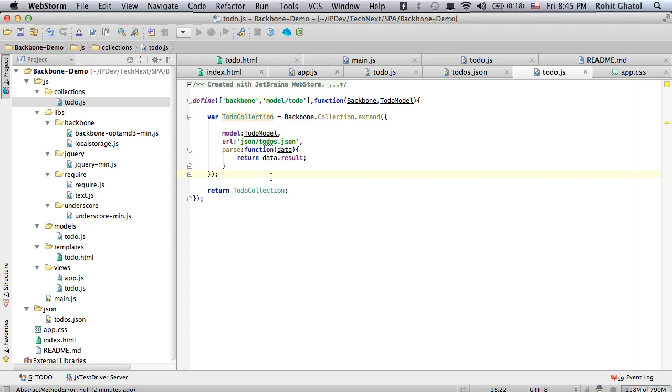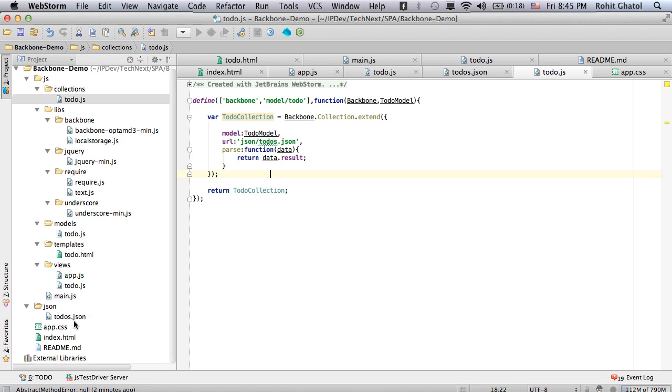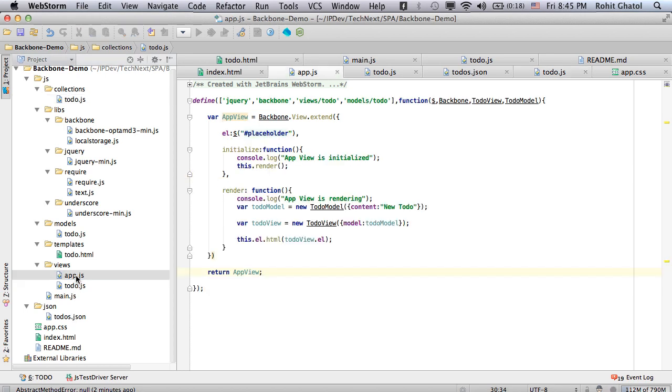The next step is to go to my app.js and try to load this particular collection. So in the app.js, I require one more thing, which is going to be the collection.